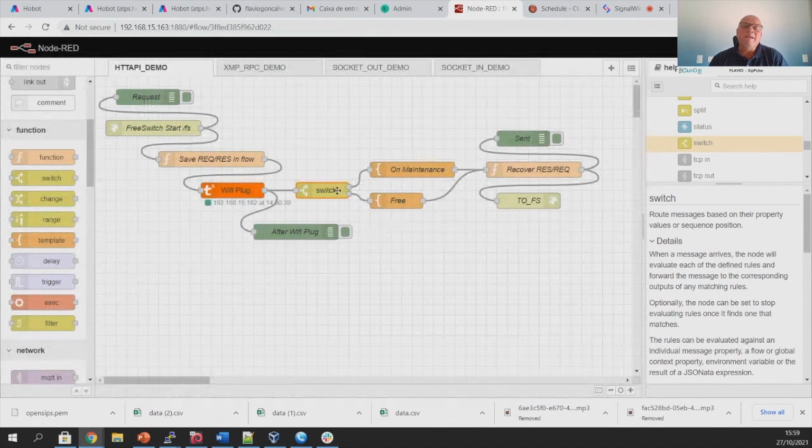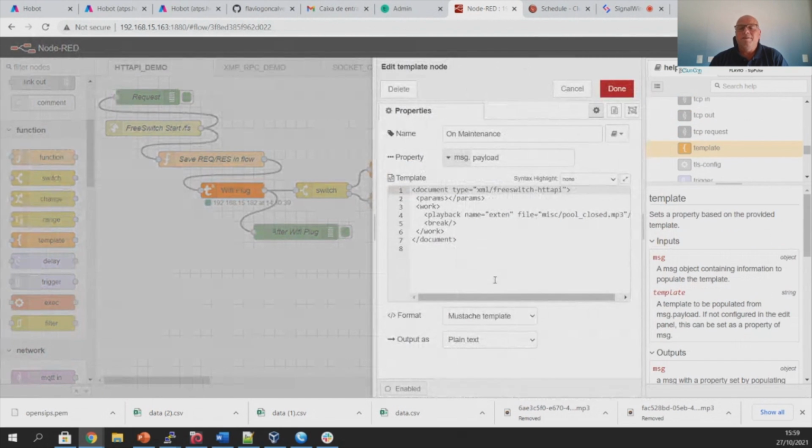This will define to me if the smart plug is connected or not connected, right? And based on the status of the smart plug, we are going to send a message saying, okay, pool closed, so we are in maintenance, or free, the pool is open, so I'm sending the document exactly how the HTTP API works.